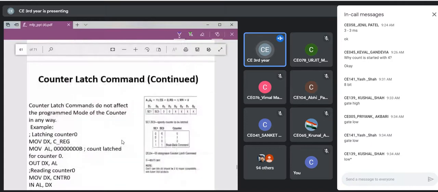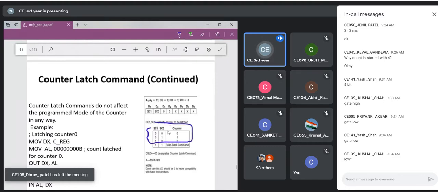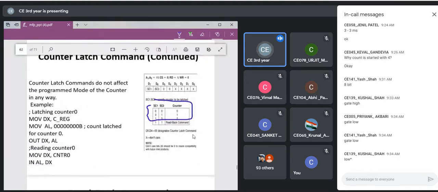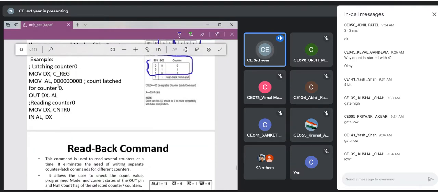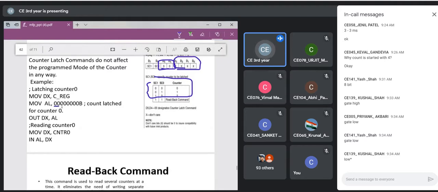So that is the counter latch command. What to do? Select the counter that you want to latch, which counter, 0, 1 or 2. Okay, and what is next? This must be 00. Why? This is RL1 and RL0. The 00 will indicate that you have to latch, and the rest will be don't care. We are not worried about which mode it is or whether it is binary or decimal count. We are not interested in that, so let us keep them 0. If I keep all these 0, this will indicate counter 0, and this will indicate latch operation. That means counter 0 is latched. And these are the don't cares, that's why they are taken as 0.